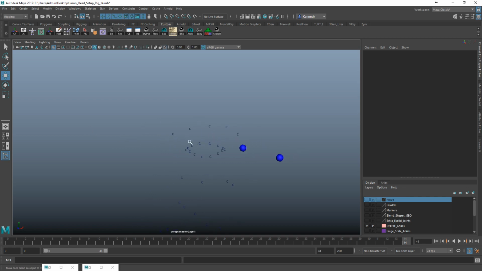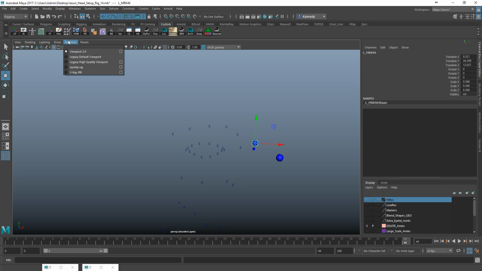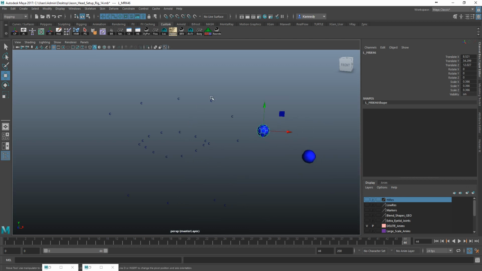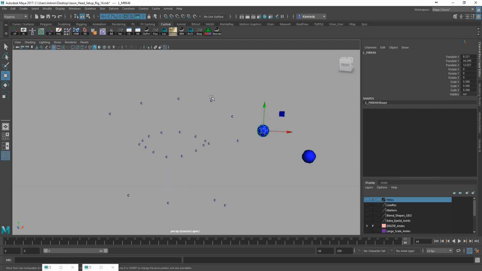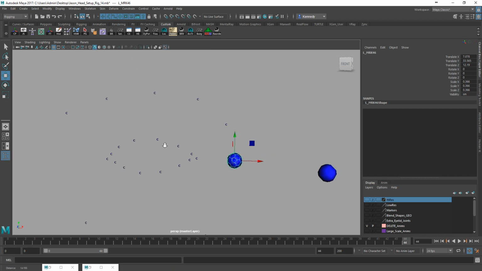I'm not sure, maybe they'll fix this, but there happens to be an issue with point snapping to clusters when you are in Viewport 2.0. So if you go back to the legacy default viewport, this shouldn't be a problem. To brighten things up a little bit, I'll hold down V now, and now I can point snap this to the center of that cluster, which is where I want it to be.